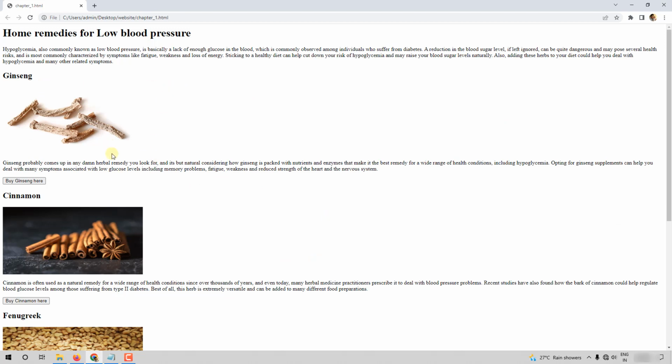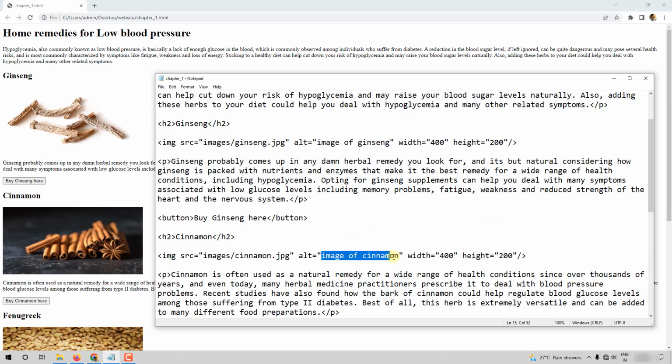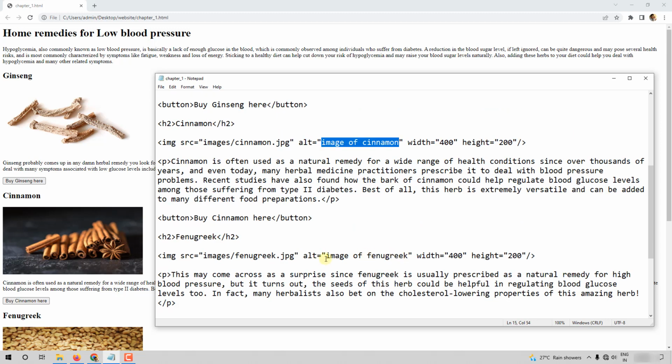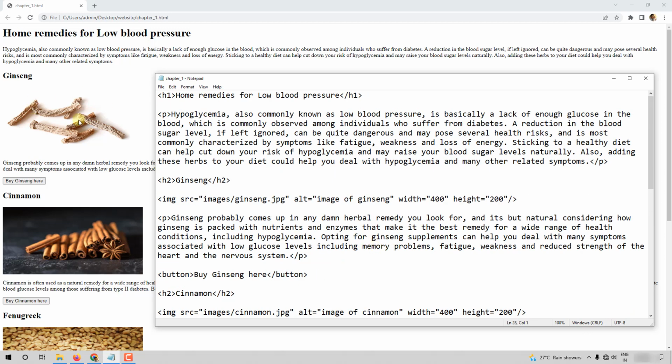You cannot see any difference here. What this alternate text does is, this description gets loaded if the image fails to load. We have an image, correct? If this image fails to load for some reason, for example some people will have turned off loading of images.